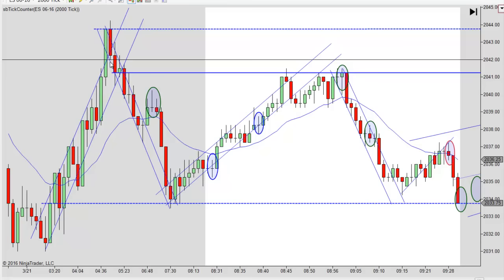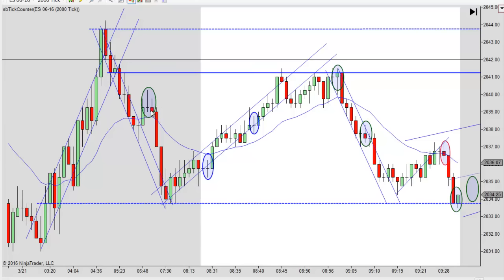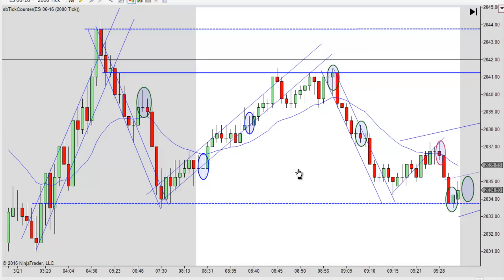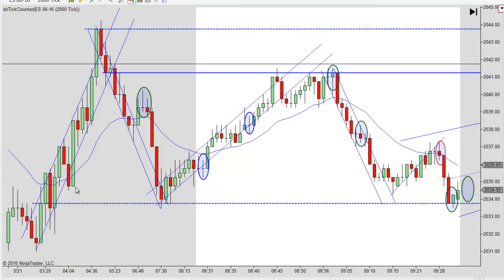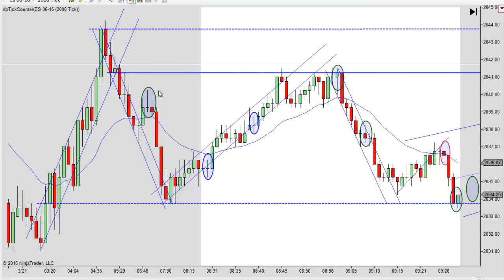But the fact that we had this big, huge move down, pushed through the EMA, pulled back, and then turned down again, you probably want to consider that for a short. Because even if we're not going all the way to this low, we're probably going to turn down here and test this low, and there's enough room to scalp out there and then maybe push up. But we did have this break here in the overnight. A lot of times when you get a break in the overnight, you just almost have to ignore it. But this was still during the overnight. So in that case, I would probably treat this like a low, and that kind of adds to this short as well versus going long.